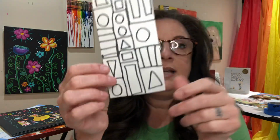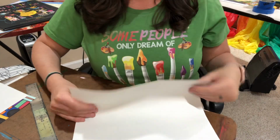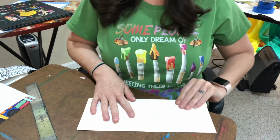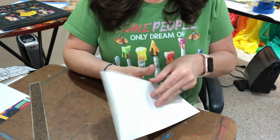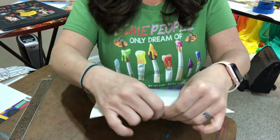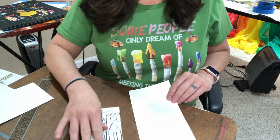Now I'm going to show you there are two different ways that we did this. The directions are on the Google Doc, but I'll show you how I did it. First, let me get another piece of paper. I took a piece of paper. I'm going to angle you down so you can see what I'm doing. I folded it in half this way, like this. I always like to use something that I have, like this ruler, and really give that a good press on the crease, then open it up, flip it the other way, give it another good press, and ta-da, two pieces.